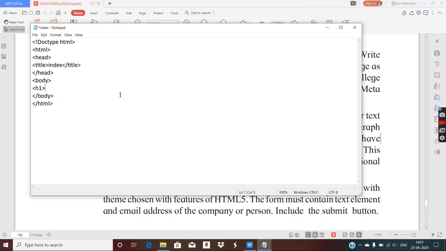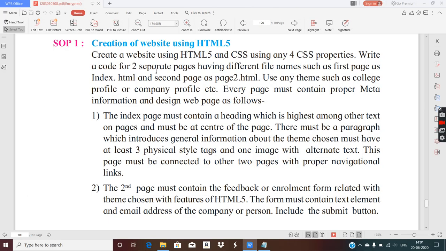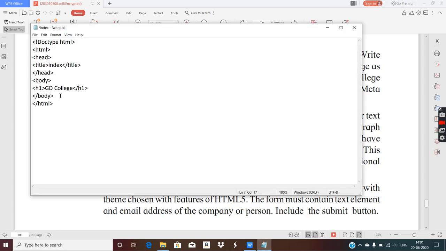So I'll give the name of the college, any random college, GD college, and close the H1 tag. Okay, and what else? Highest among the other text, and it must be at the center of the page. So the heading must be at the center of the page.